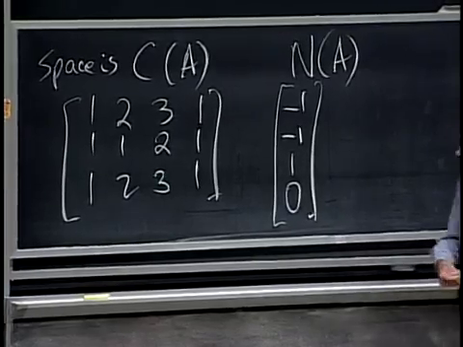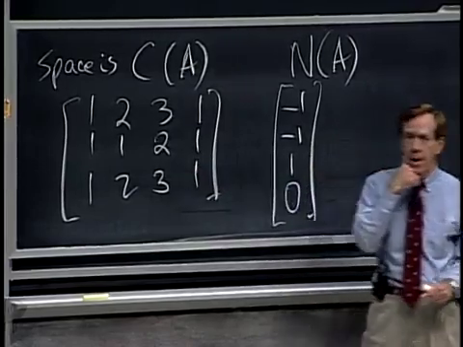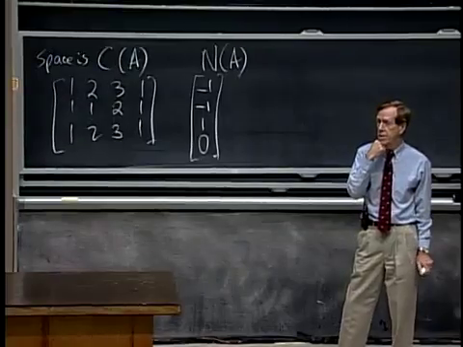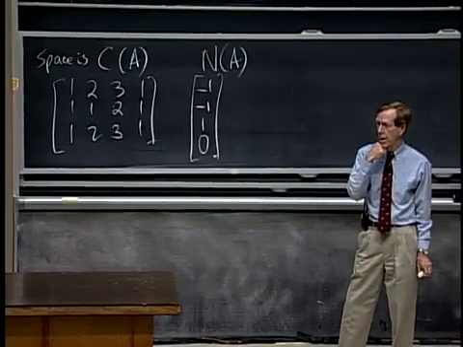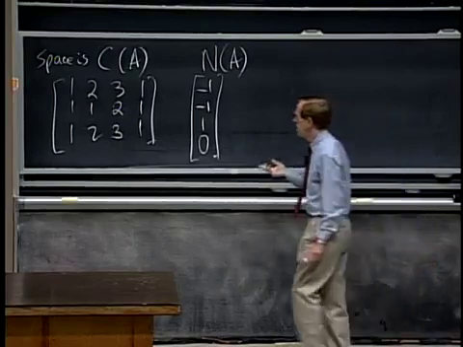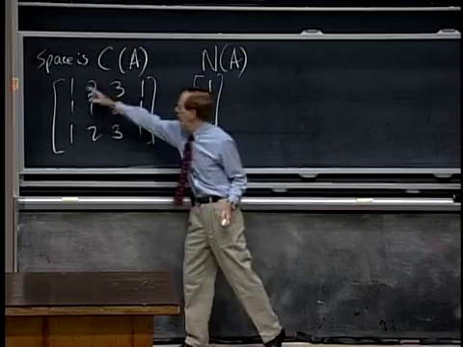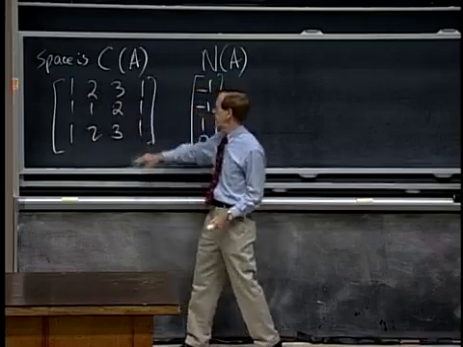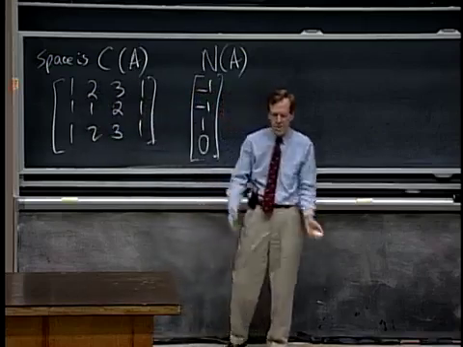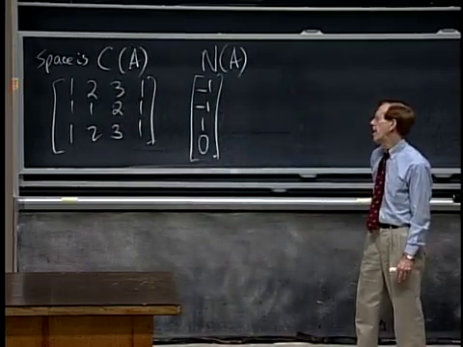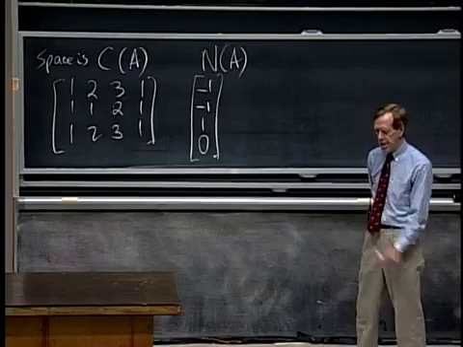So you've already told me now, are those vectors independent? Those column vectors, the answer is no, right? They're not independent, because minus 1 of this, minus 1 of this, plus 1 of this, 0 of that is the 0 vector. Okay, so they're not independent. They span, but they're not independent.